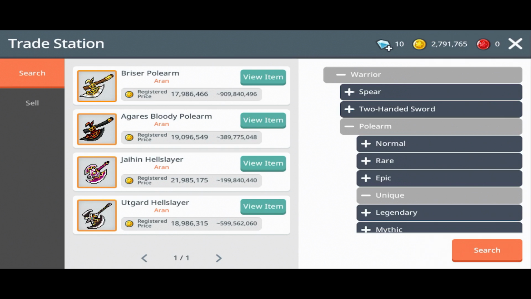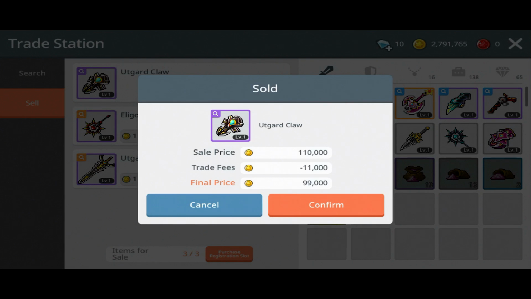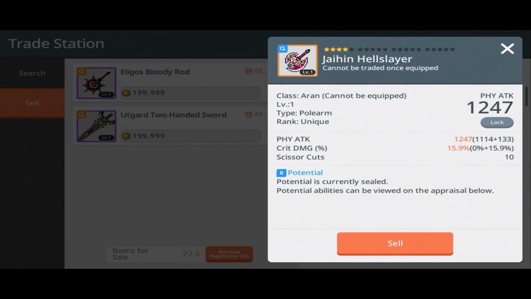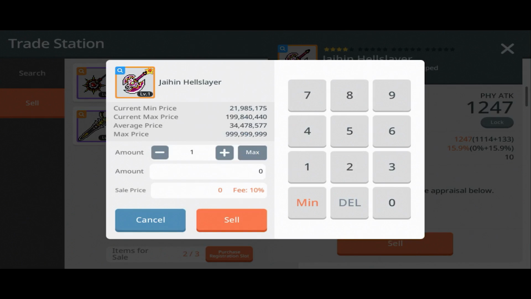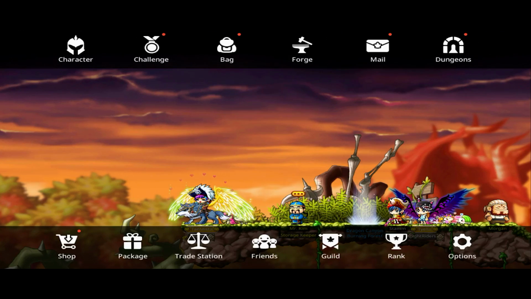Since this was the first time I actually sold a polearm and I just wanted to test the waters, I actually sold my Jane Hellslayer for a very low price. I just undercut the minimum price by 1k just to have the lowest price available, just to see if it will sell. And that's definitely a mistake because later on in the video you'll see that the Jane Hellslayers are going for like 45 mil and I sold it for like 21 mil, but I was still happy with making a profit.